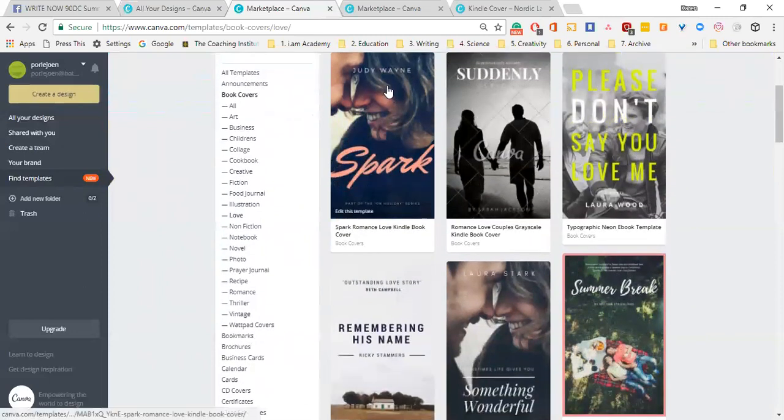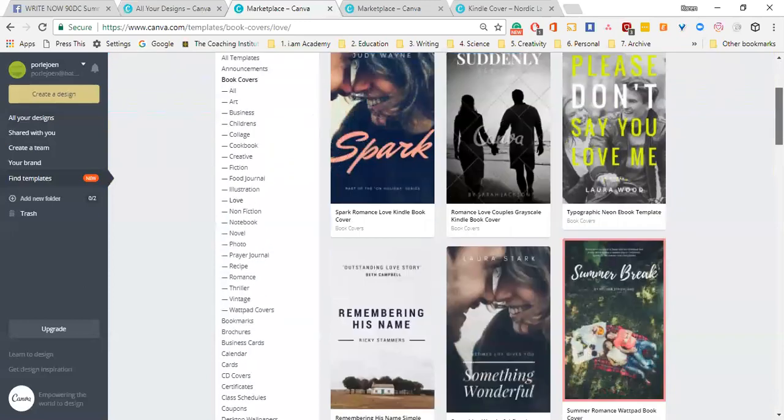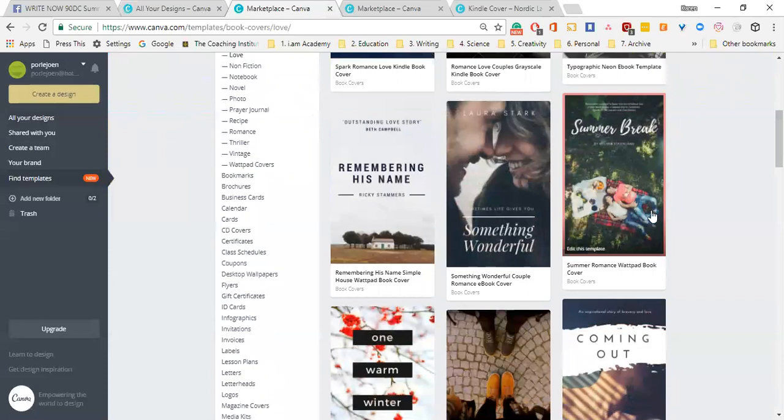Now, you can see here, for example, these two pictures have the same photo. So whatever picture you use, don't use the photo in it. If there's one that you like and you really like the photo, I would recommend use a different template, and then you can use the photo in that template. Never use the photo that's in the template. So if you selected this one, change the photo. The reason is these are available to everyone. They're free. So if you don't change the photo, the likelihood of somebody else having the same cover as you increases, and you don't want that.